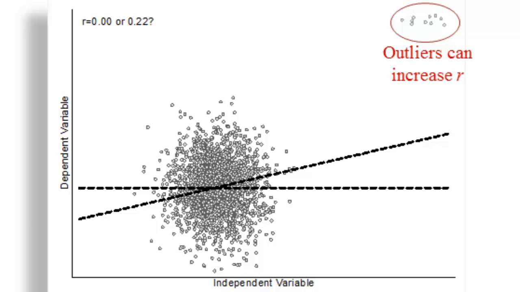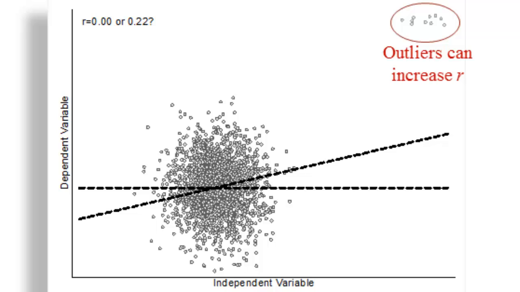If I've done everything properly and those cases are real, the values are actually accurate, then I want to look at those cases and see if there's something different about them. Are those all men or all women? Are they all people of a particular religion? Is there something that makes them group together and behave differently? And if so, I'm going to try to model that in my correlation coefficient. That's a little bit more advanced topic, one that we're not going to cover here, but I would have concerns about it.